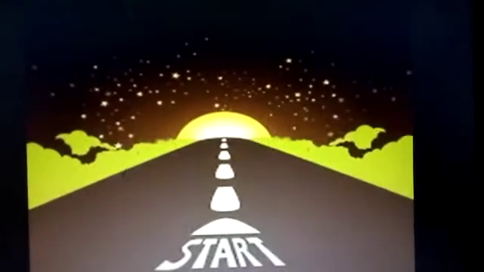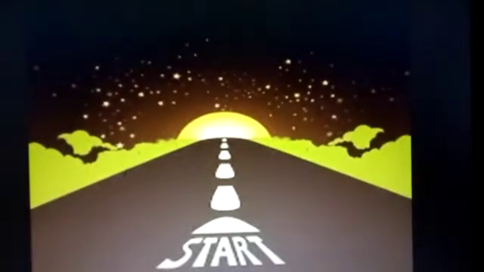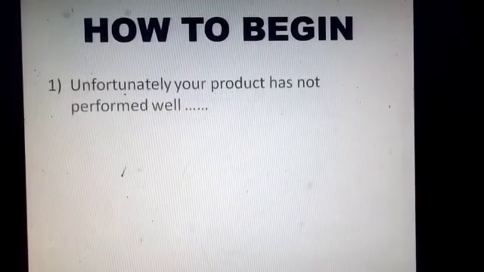Now you might be wondering how to go about with this letter, how to start this letter in the first para, or how to continue and how to close. Now I have a few lines on how to start this letter formally. Let's discuss that. How to begin your letter.